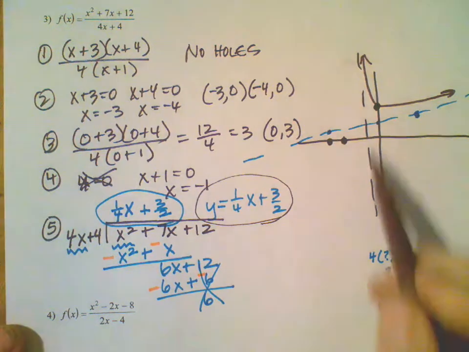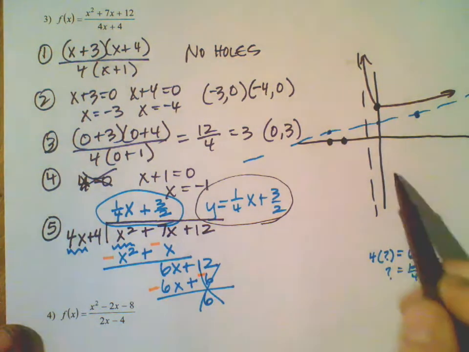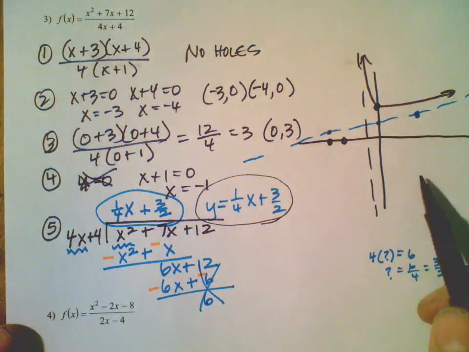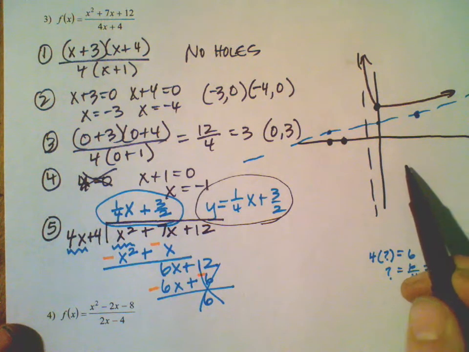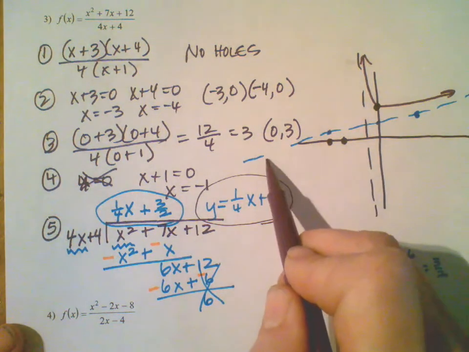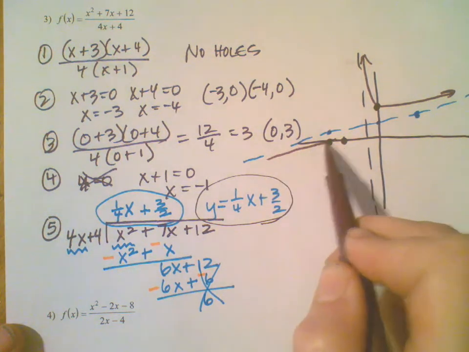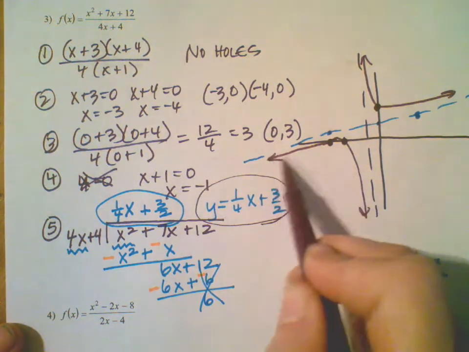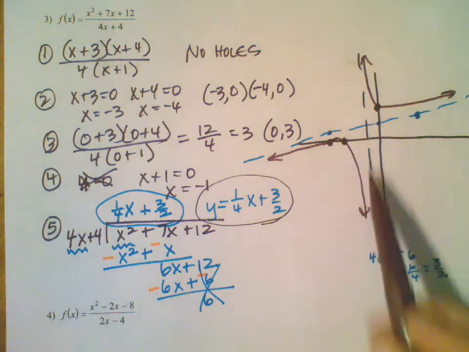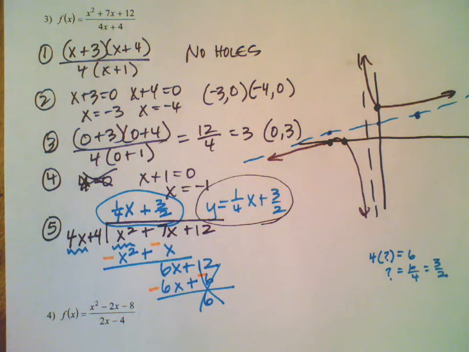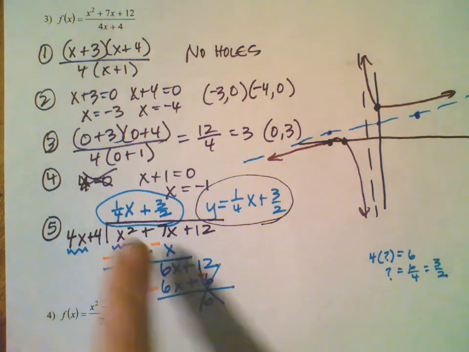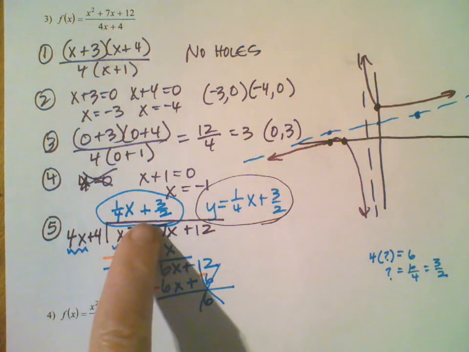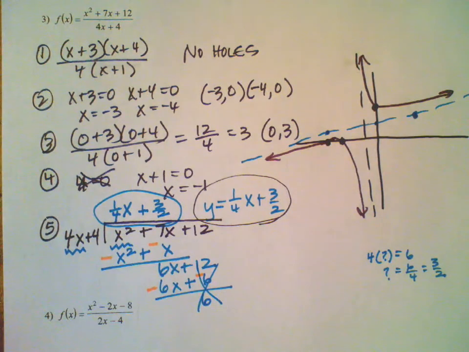It can't be in the lower right because it can't cross these axes again. There's no spot where it crosses. There's no opening. And the other spot is here. It's going to be kind of a little quick change in there. Again, just a sketch, so don't worry about it too much. And so then that's the remaining portion of that graph. So this is why synthetic division doesn't always work.